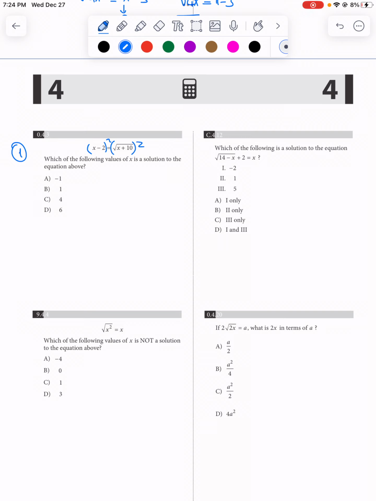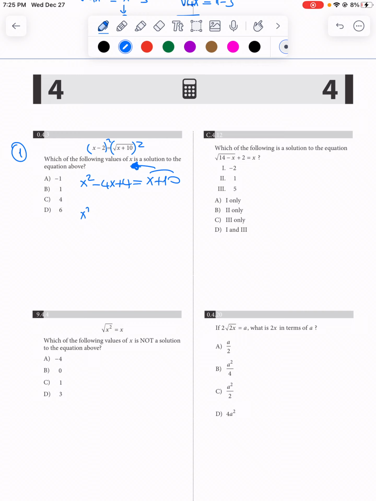Then (x minus 2) squared is going to be equal to x squared minus 4x plus 4. Again, this is the way, guys, how you can expand this expression: square of the first term, minus 2 times the first term times the second term, then plus the square of the second term. Then for the right hand side, we just remove the radical sign and we are going to have x plus 10. I will just transfer these two terms to the left hand side by changing their signs.